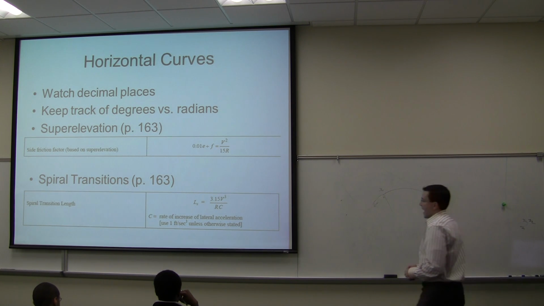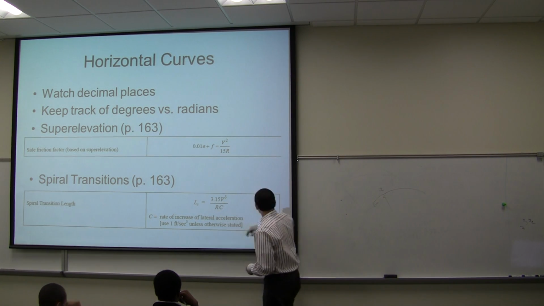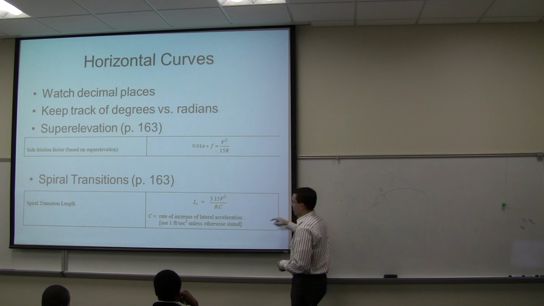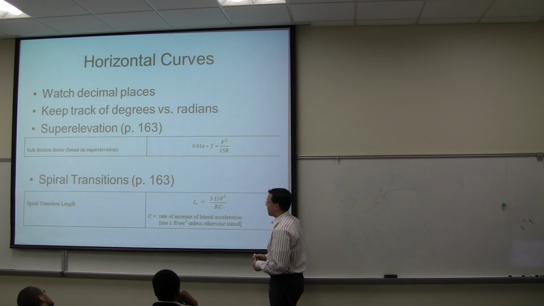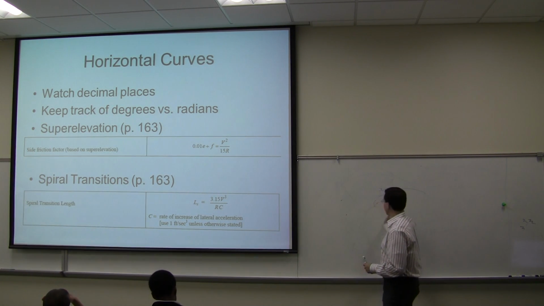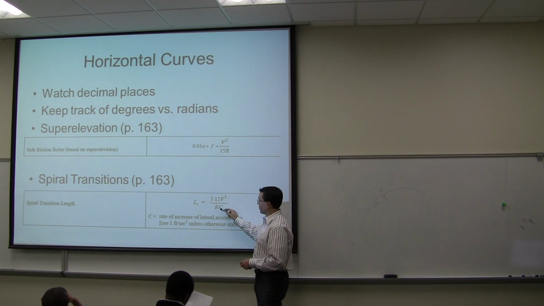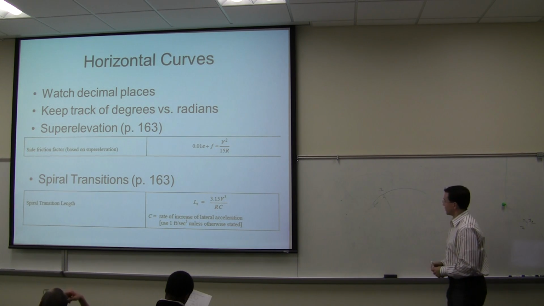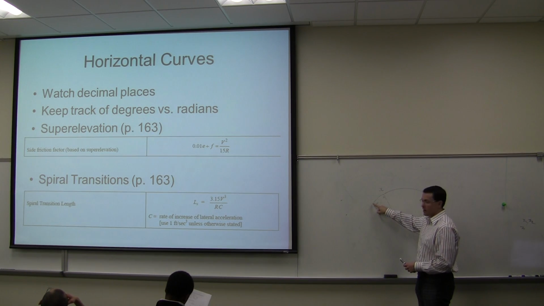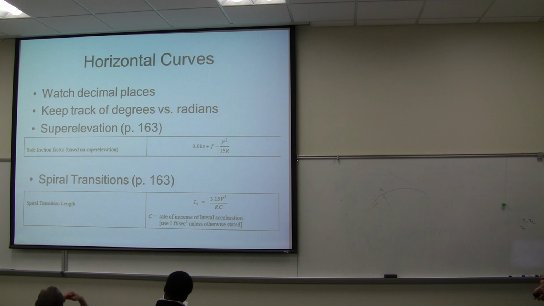So just in case they ask you, this is based on the velocity and the radius of the curve. This would be the radius of the curve you're trying to match. And then C, they say you use 1 foot per second cubed. This is the rate of increase of lateral acceleration, which is what's pushing out on the car as it's making that turn. So C is assumed to be 1. You've got all the information here if they want you to calculate that spiral transition length. The length you calculate is going to be from infinity, however long that transition section needs to be.